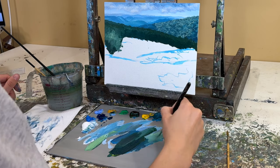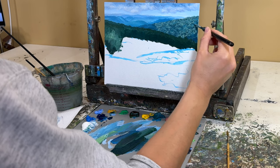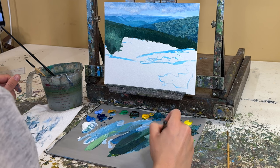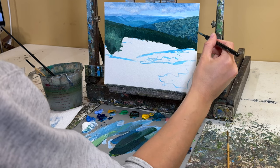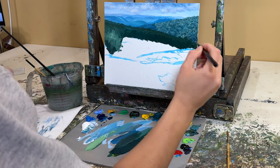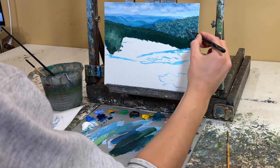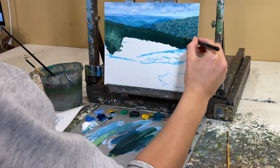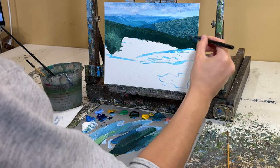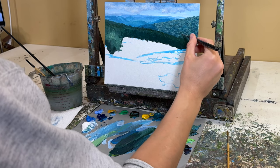layering up. So if you think it's too bright now, then you could go back with that middle tone, go back with some shadows again, and then just taking straight up terra verde here. It's a little darker down here. Yeah, and then you can just keep layering up till you're happy with your sections. So I'm just gonna take a little bit more ultramarine, and I can build up some shadows a bit more in here, just so it doesn't look perfectly symmetrical. Like, we wanna have sections with a little bit more shadow, a little bit deeper shadows in some areas.